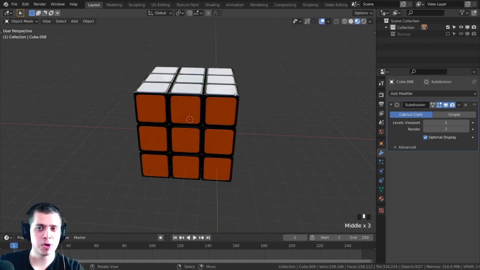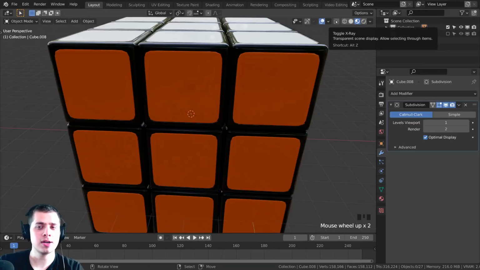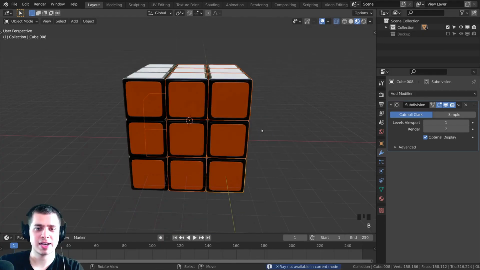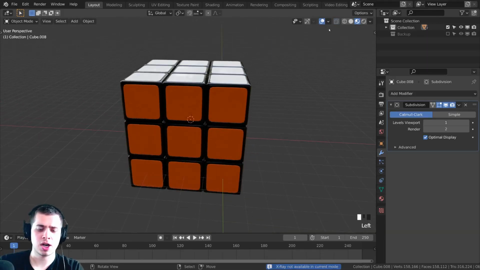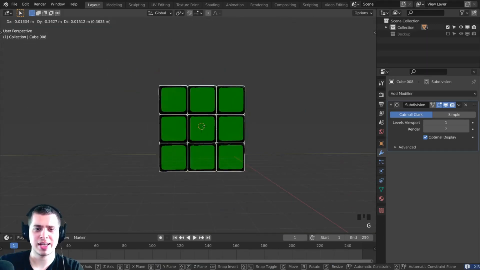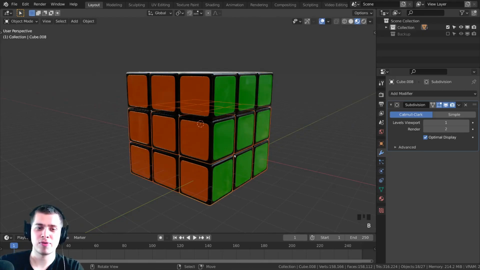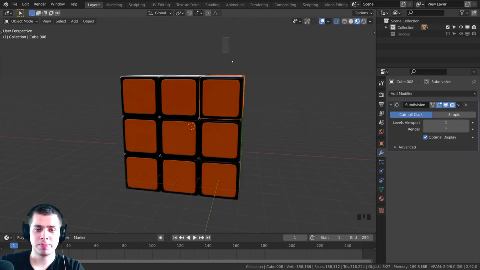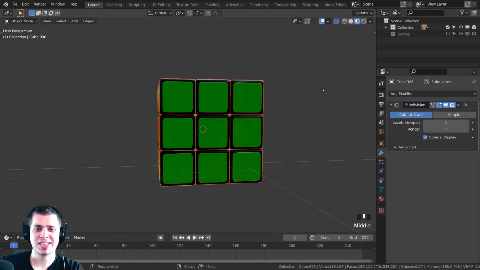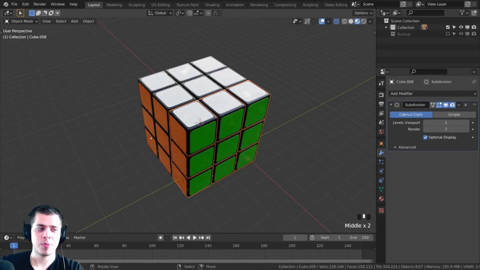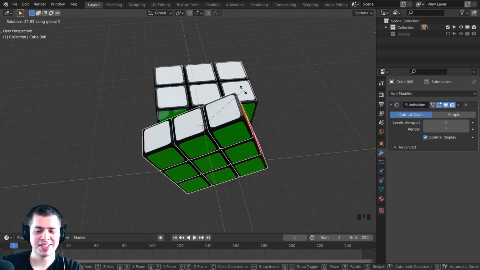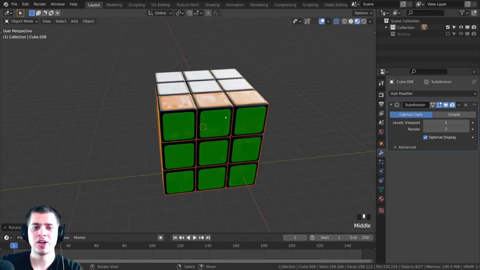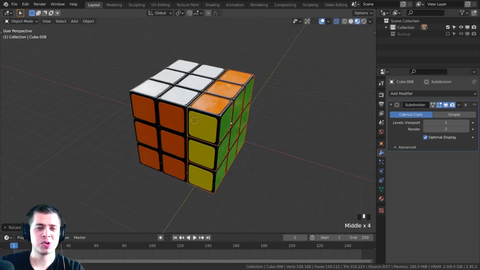Now, an easy way to start posing this is if you click on this button right here, it's going to toggle the X-ray. And now when I press B for the box select, it's going to select all of the objects that are going through it. If I turn this off and press B for the box select, you can see it's only going to select the front ones, the ones that are in the very front of my selection. With X-ray on, we can just press B for the box select and select this side, and it's going to select all the ones going through it. So now we can just start to pose this. We can press R to rotate, and press X for the X-axis, and then you can type in 90 and enter to rotate that over. So there we go. You can just start to pose it now.